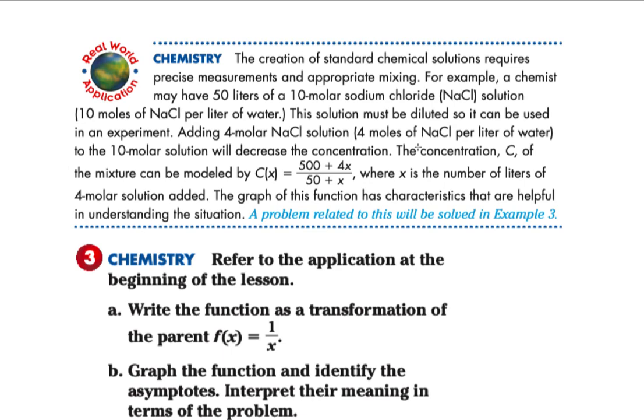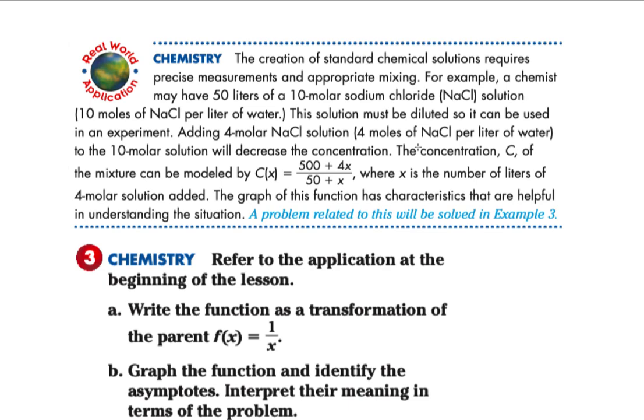The creation of a standard chemical solution requires precise measurements and appropriate mixing. For example, a chemist may have 50 liters of a 10 molar sodium chloride solution, 10 moles of sodium chloride per liter of water. This solution must be diluted so that it can be used in an experiment. Adding 4 molar sodium chloride solution, that's 4 moles of sodium chloride per liter of water, to the 10 molar solution will decrease the concentration.